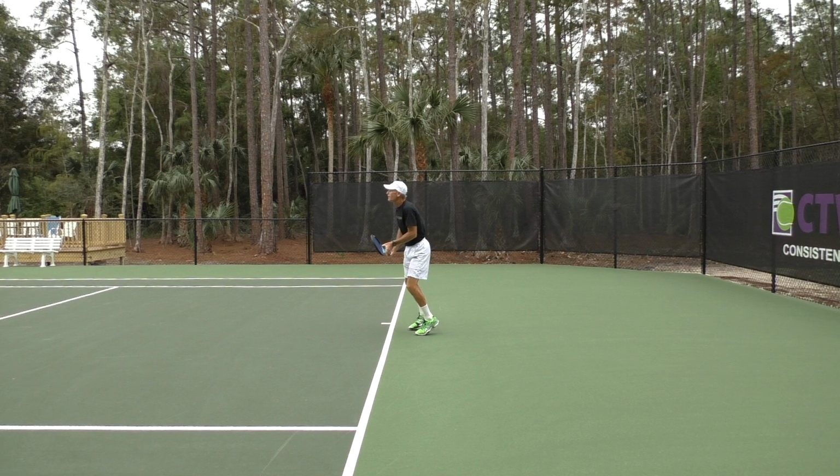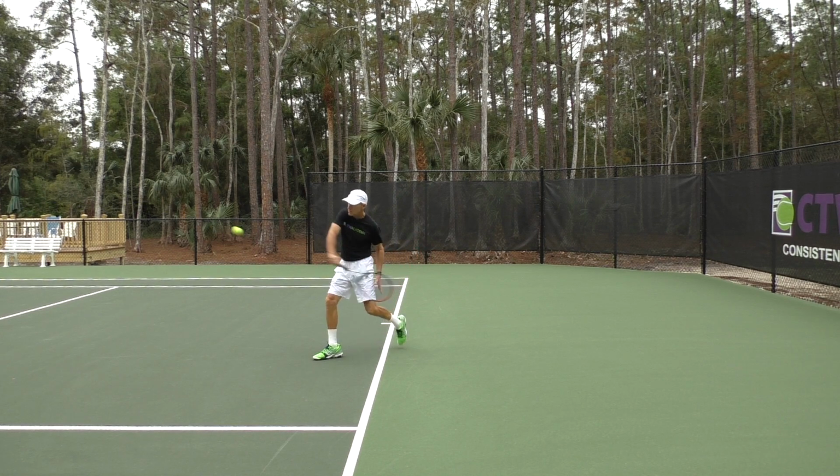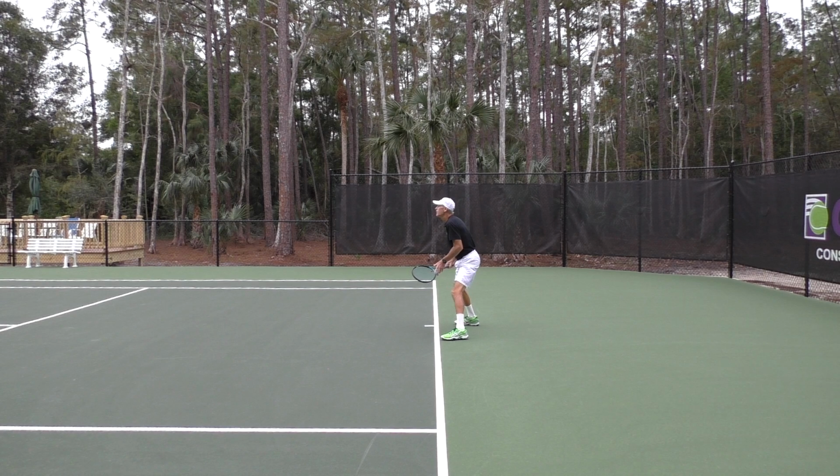Okay, watch here in slow motion. I set the left foot right there, step in with the right. Now at the moment of contact, notice that my hitting arm is fully extended. The contact point right there is at least 1 foot to a foot and a half closer to the net than my right foot, my lead foot. So you want to hit the ball out in front. That's key. Okay, notice again here, slow motion.